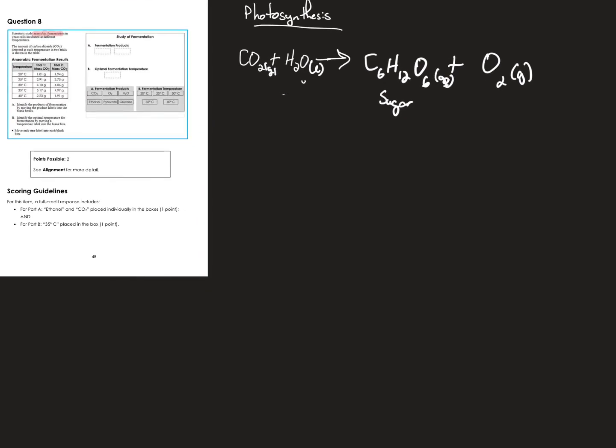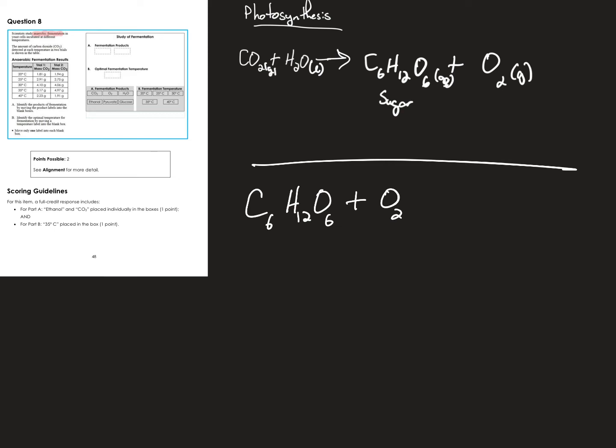Now, we don't do photosynthesis. That's what plants do and some bacteria do. The rest of us are heterotrophs, and so we're going to take the sugar, that's C6H12O6, and we're going to mix it with oxygen. So we're going to do the reverse reaction. We call it the cellular respiration. And you're going to mix it with oxygen. You're going to get carbon dioxide and water. So we're doing the exact opposite.